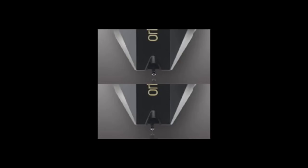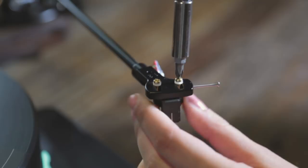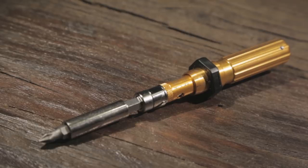Now that the cartridge has been aligned, you want to tighten the cartridge screws to the proper tightness. The best way to do this is to use a torque wrench. Based on Analog Magic's findings, the optimal torque should be approximately between 0.65 and 0.7 inch pounds, so make sure to buy an adjustable wrench between 0.1 to 1 inch pounds. Now that we have mounted the tonearm, determined the approximate VTF, and aligned the cantilever for the cartridge, the static setup portion of setting up the turntable is done.